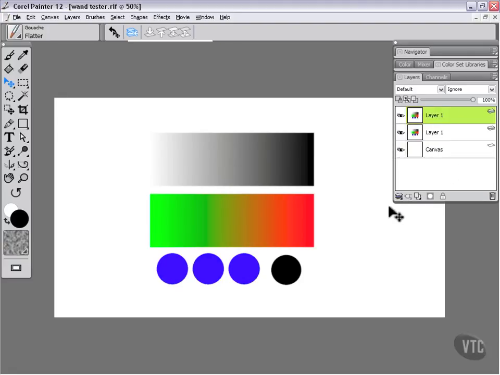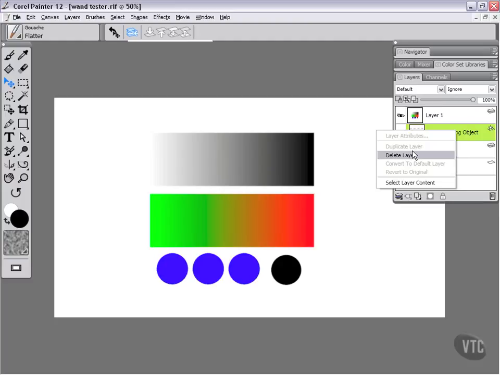Now, that also works with layer content as well. So if we come over here and choose something like this rectangular selection that I've got right here, then we can float that. We could use the Layer Adjuster by simply clicking on that once, and now you can see that we have what's known as a layer floating object sublayer. It's, as you can see, slightly offset from that Layer 1 copy that we made, and it has a totally different icon. Now, if we context click on that, you can see that we have Delete and we have Select Layer Content.